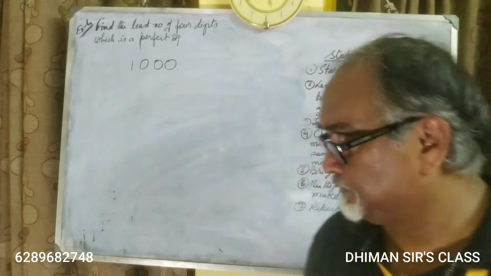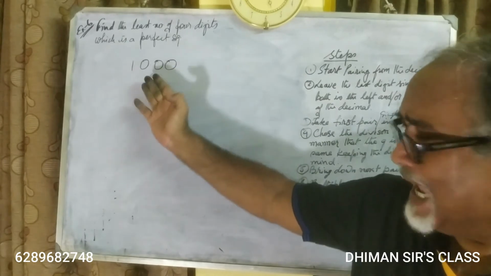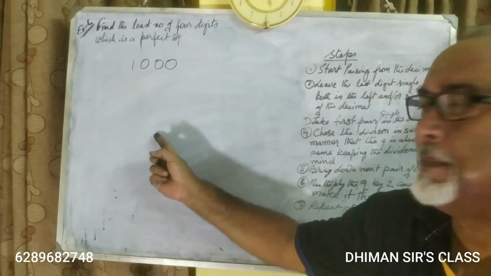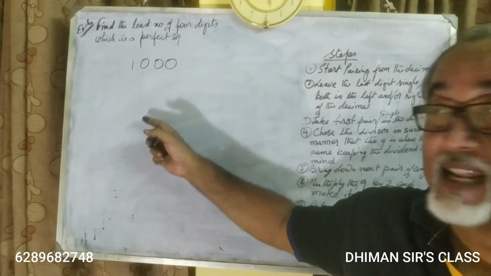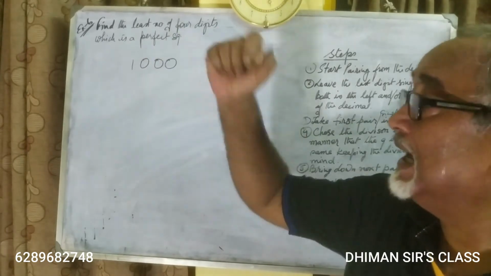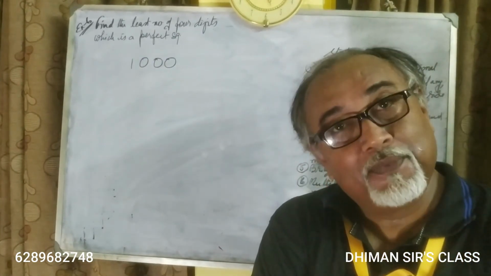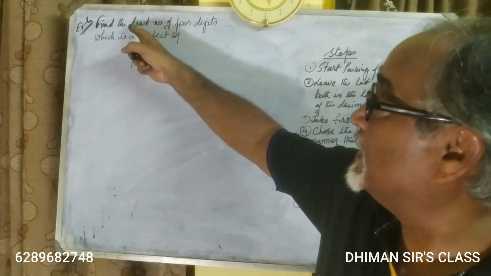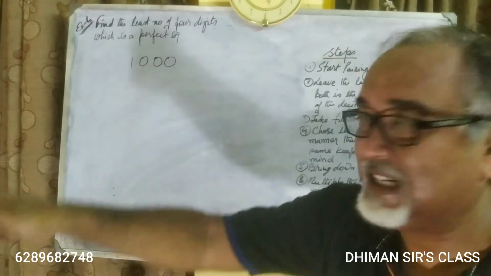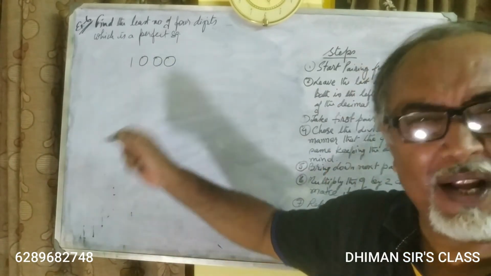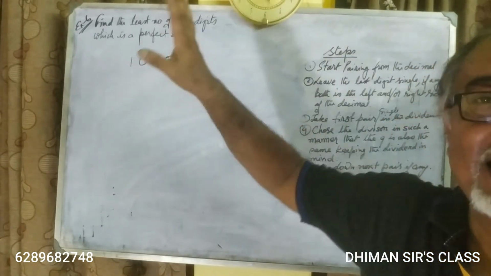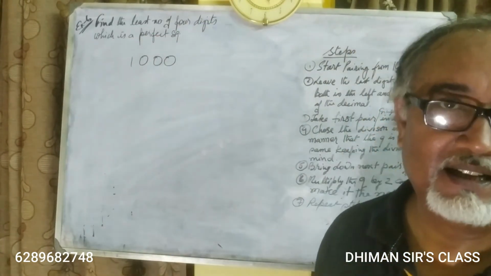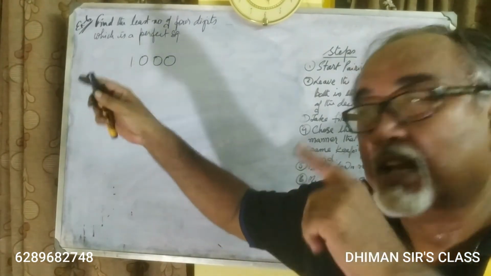Now point number 2, because this is not a perfect square, definitely there will be a remainder, and that remainder needs to be added. Why, sir? Why not subtracted? Yes, definitely we could subtract here also, but what is the question asking? Least number of 4 digits. If we subtract 1, it will become 999. How many digits? 3 digits, no? But we are asked for 4 digits. So we cannot subtract. We have to add.